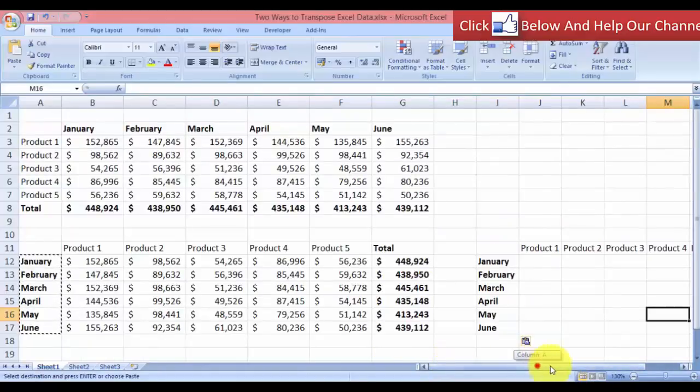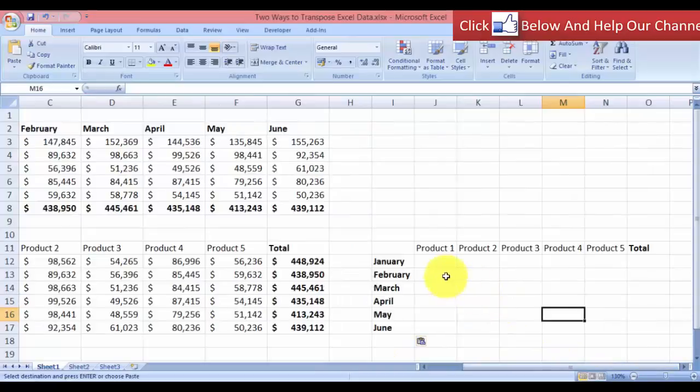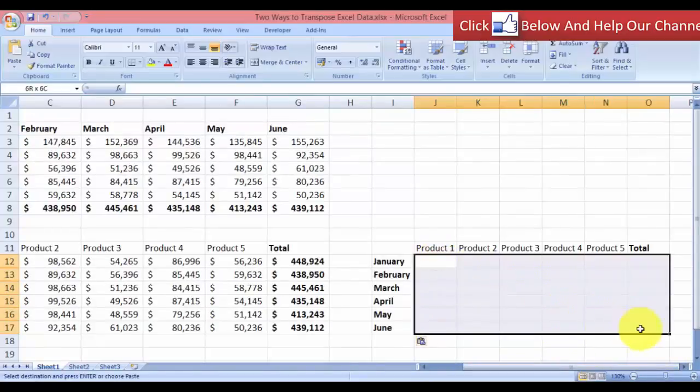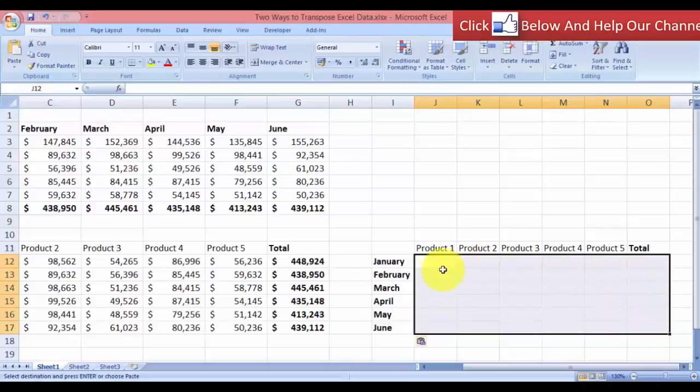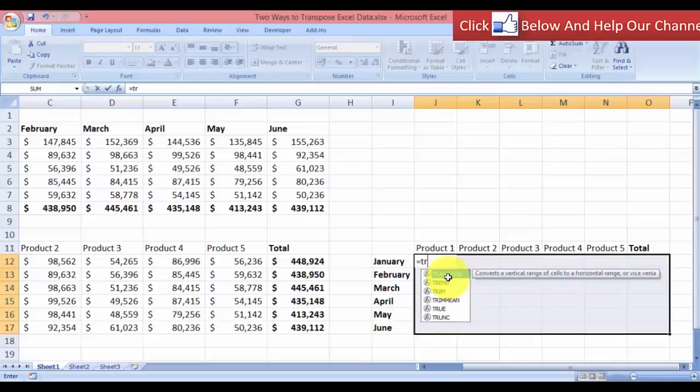And we want to select the cells that will receive the transpose. So now let's type the function. These are the cells we have selected. Let's type the function here, equals transpose.